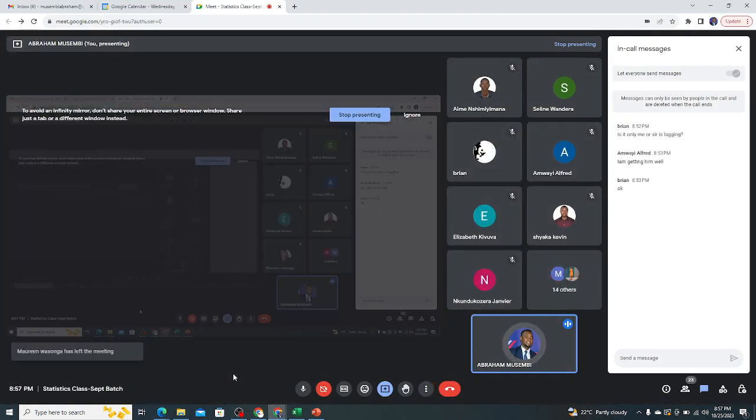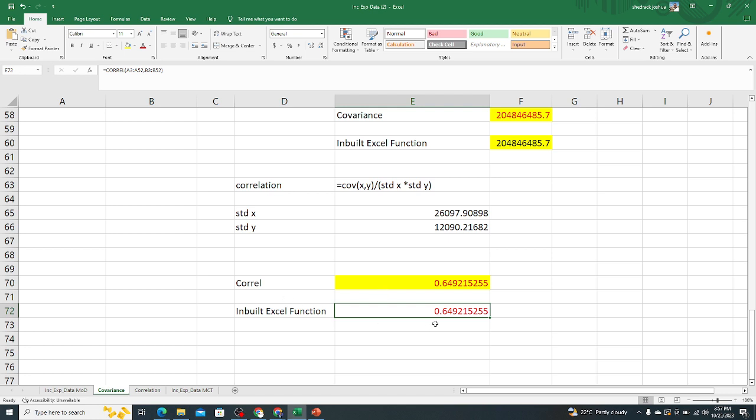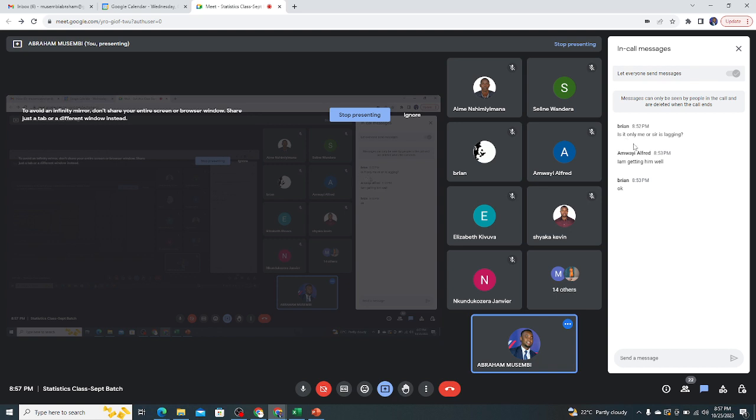What does this value mean? Someone, what does the correlation value of 0.649 mean? We can say that 64% of the times the two variables are correlated to each other.